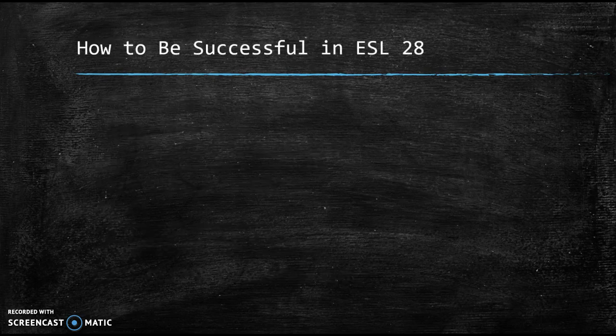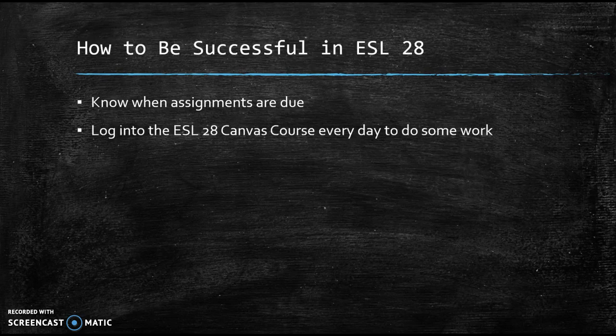How to be successful in ESL 28. It's fairly easy to be successful in this class. Just make sure that you know when assignments are due, and if you follow the schedule that's given to you every week, you'll be fine. Log into the ESL 28 Canvas course every day to do a little bit of the work. Try to make it a habit to log in every day, and do some of the work every day rather than waiting until the day right before all of the homework is due.